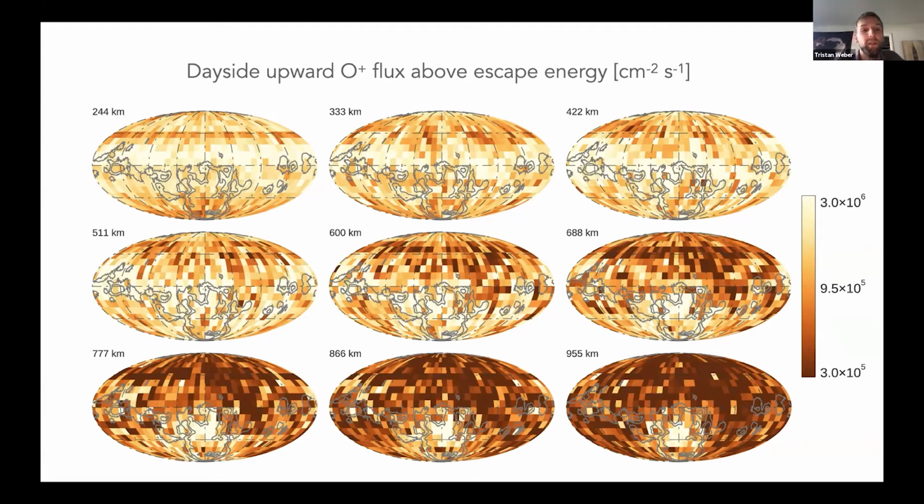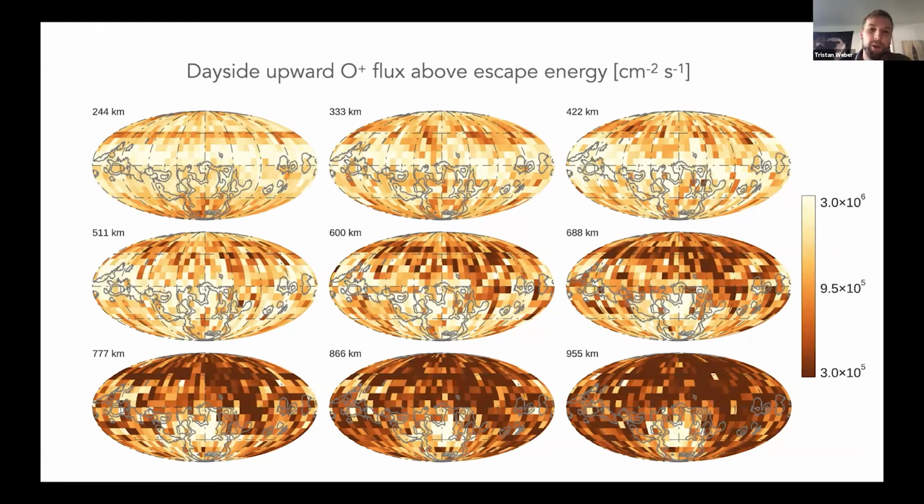One thing we can see is that the fluxes are fairly uniform at lower altitudes. But as you move up to higher altitudes, you really are only seeing these high fluxes in the crustal field regions. This has been shown before by previous studies using Mars Express, basically suggesting that the crustal fields are housing higher populations of ions, and that there might be some ways in which the crustal fields are also helping energize these ions. We'll talk about them more in a second. But one thing you might also notice on these maps is that there's not an amazing amount of data density, and that there's a good amount of scatter in the results.